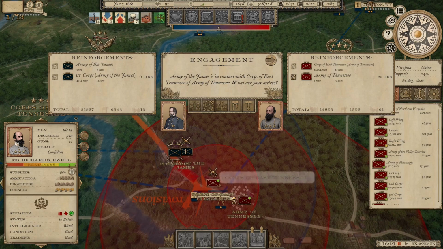Looks like might still be the Battle of Charleston again. So it's your Army of James under Rosecrans with 31,597 infantry, 2,300 cavalry, 13 guns, to my 14,803 infantry, 1,300 cavalry, 21 guns.